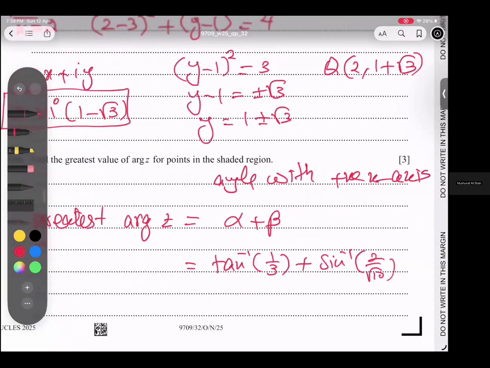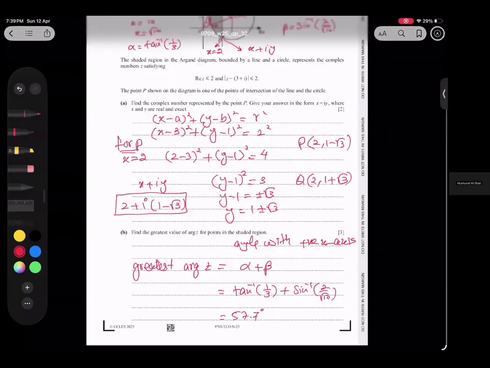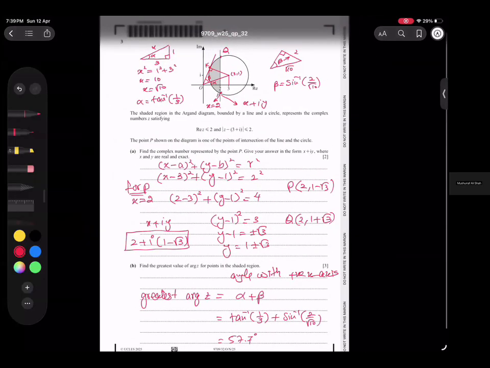Okay, students, typing in the calculator, I have no bound. I can go for radian or degree mode because it did not bound us. So I'm typing it, and I'm getting here 57.667. We always round to 1 dp, so I got 57.7 degrees, and I hope the concept of the question is completely clear.